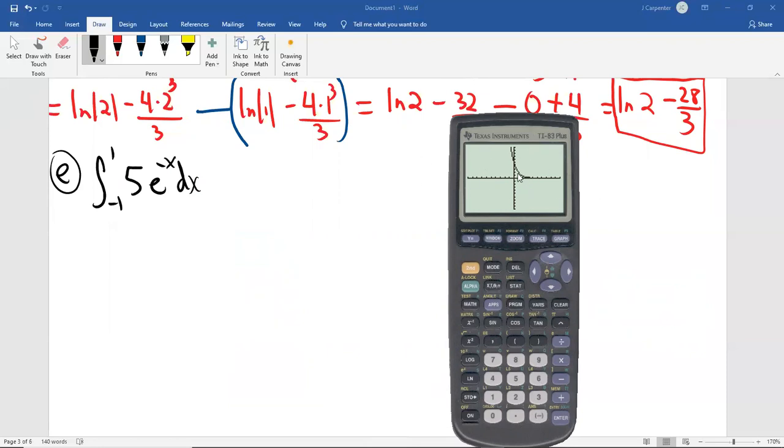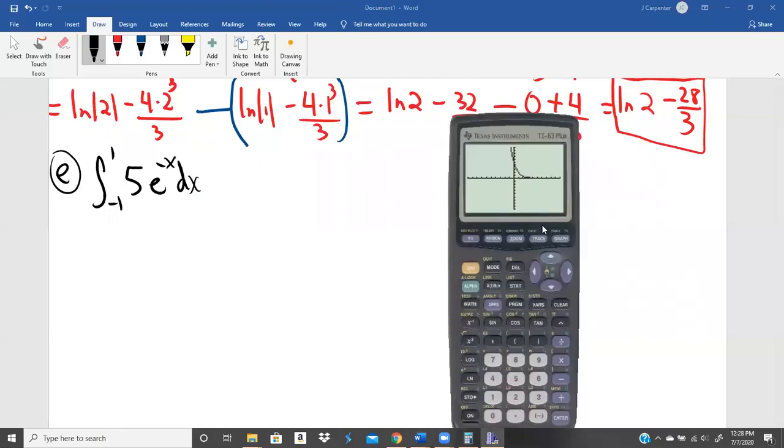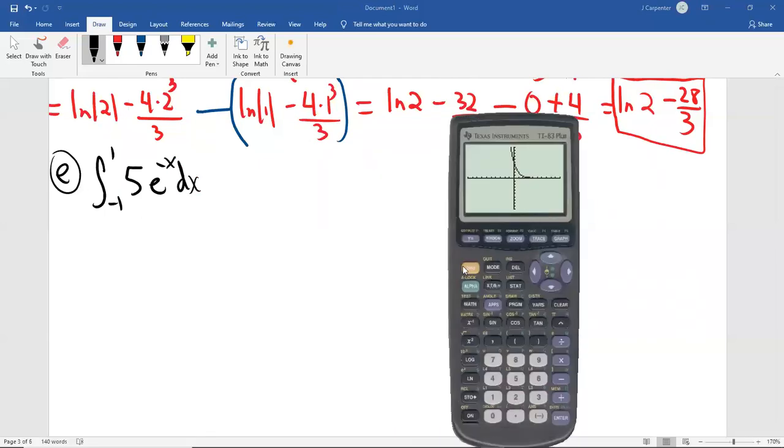So we cannot use any kind of symmetry argument to say, oh, I'll just do from 0 to 1 and then double it, or go from 0 to 1 and say they cancel. There's no canceling, there's no doubling. We're stuck with the calculus. We could even get the decimal approximation if we wanted to. We're going from -1 to 1, so we can go to the calculator part. Option 7, type -1, hit enter. Type +1, hit enter. There's the area, and it's about 11.75. But again, I don't care about that.